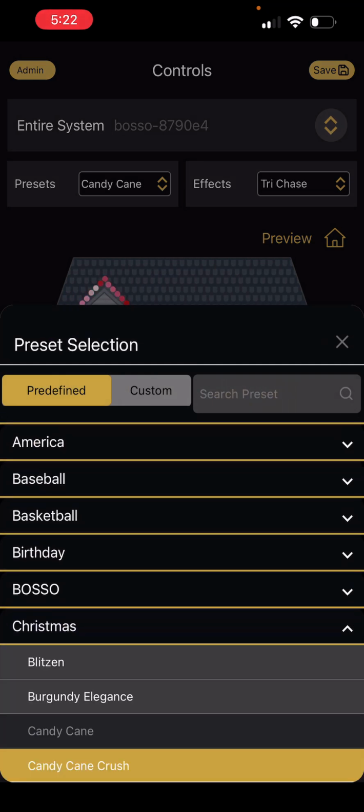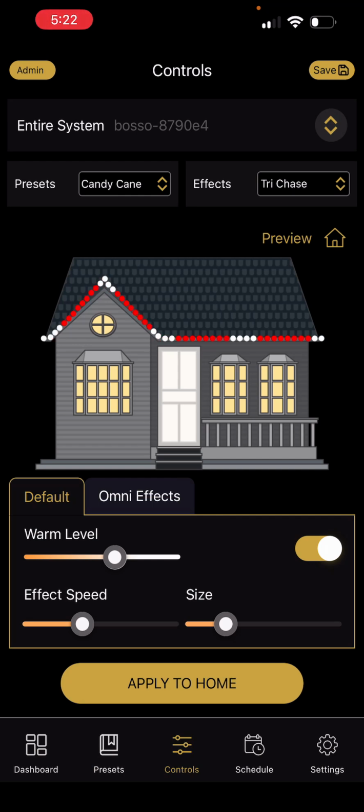Let's go Candy Cane. So again, we can change that size. This one's a little different than the one we just made. It's 2 red and a white. But we can crank that up, change it, and then save it. At the top right there, you can save that as your own variation of that preset, and then it will appear in your My Presets.